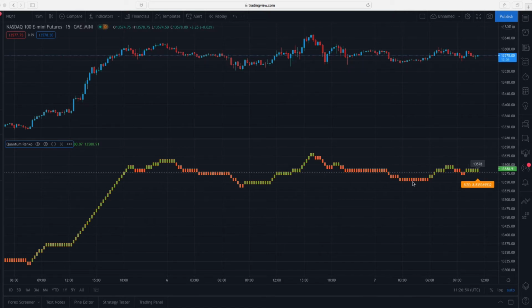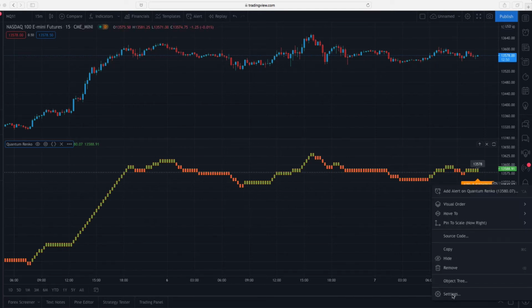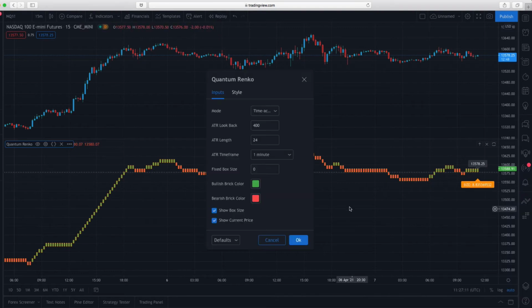which you don't see with a renko chart conventionally attached to a time-based chart, because it's almost impossible to tie the two together. And I can show you that very simply. By the way, I've got this set on, let's just click on that and go into settings, bottom there.